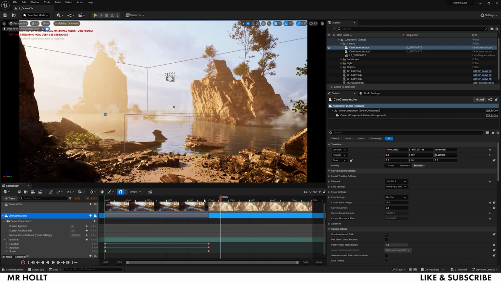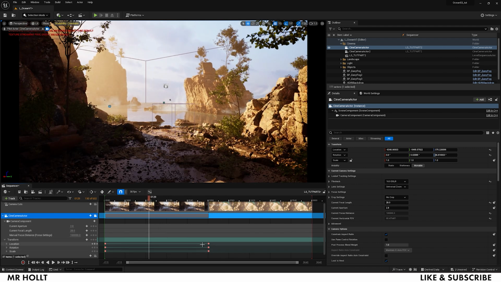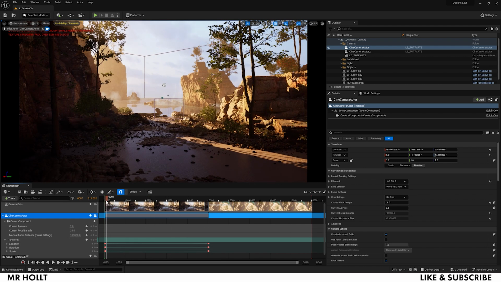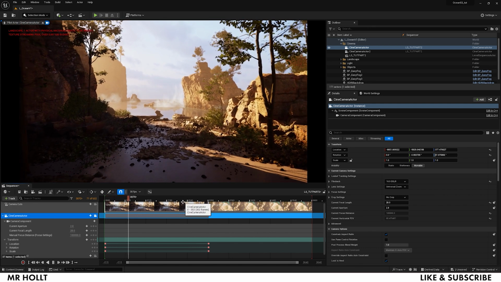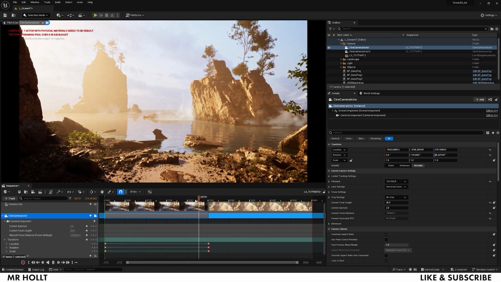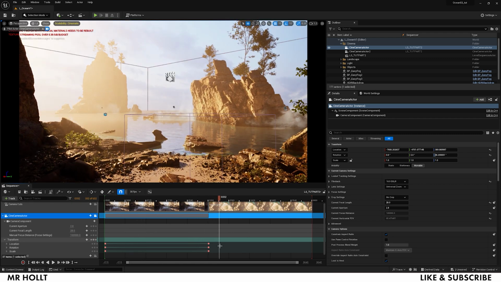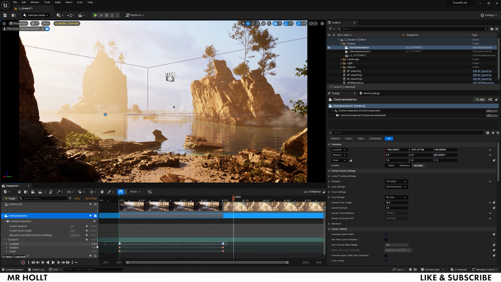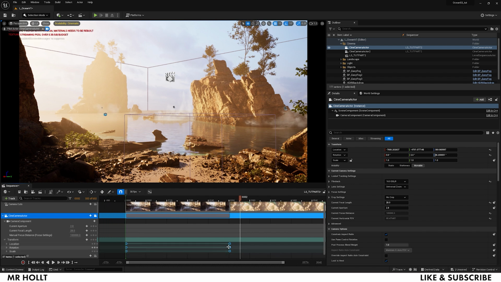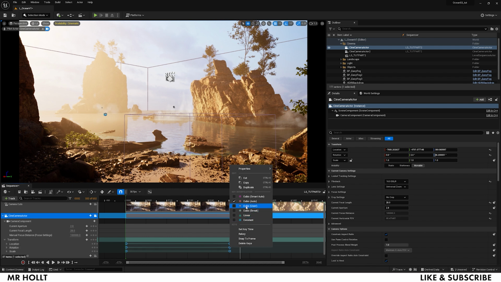Perfect. So the other thing you can do to actually change this is, if you notice, this is going to start slow and then kind of speed up. See that kind of gradual movement? And then at the very end, it'll do the same thing, slowly slow down. What that is, that action is actually denoted by these little circle symbols. So if you just left click and drag across and then right click, you'll see it says cubic auto with the little circle that you see.